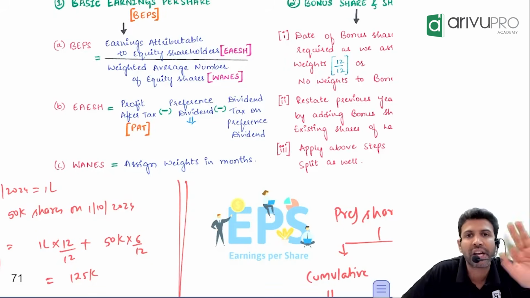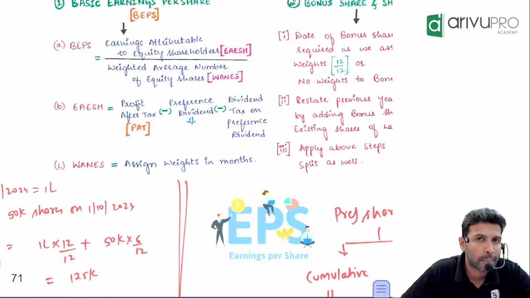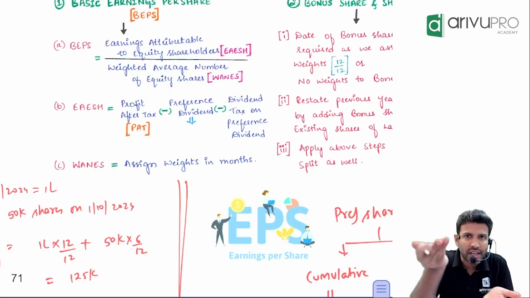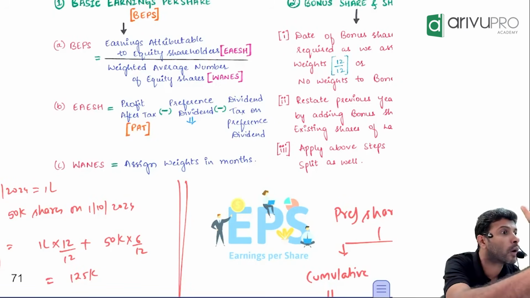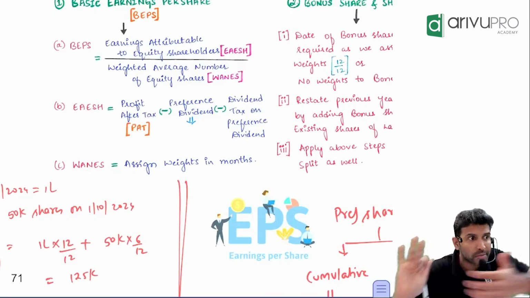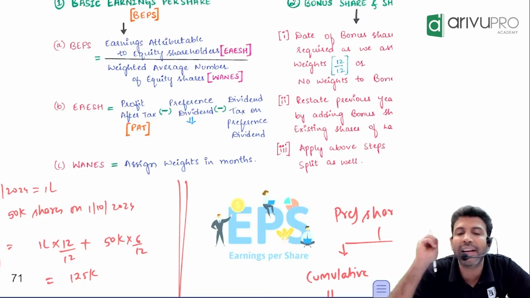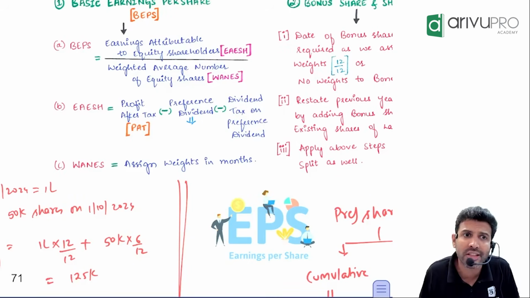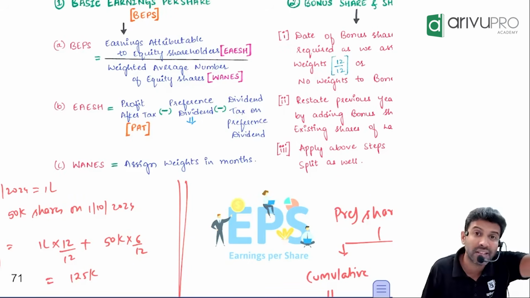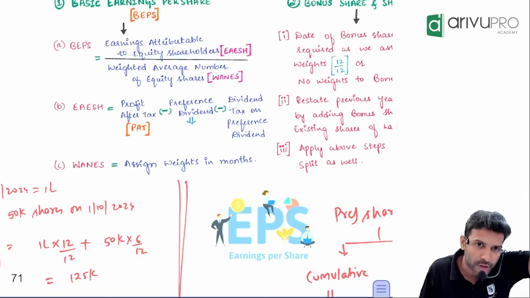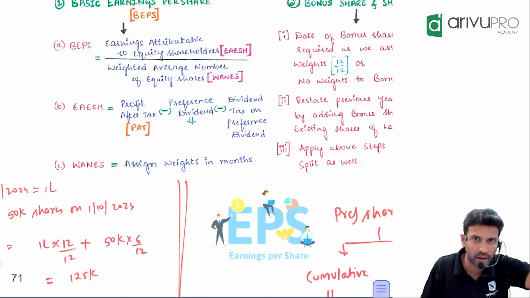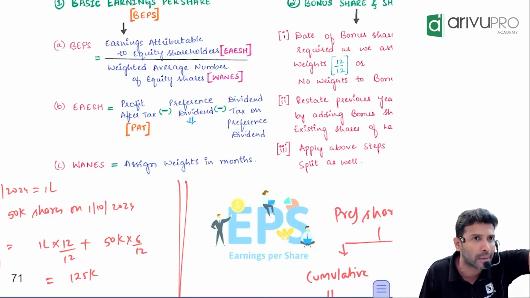Which company will earn more, the company issuing equity shares first or last? First. Why? If you issue the shares on the first day, the company will get the money on the first day. That means they can utilize this money for the whole year. If the company issues shares on the last day, they will get money on the last day. Can that money be utilized in the current year? Cannot be. That means earnings is influenced by the time of issue. If you issue on the first day, you will earn some money. If you issue on the last day, will you earn the same money or lesser money? Lesser money.